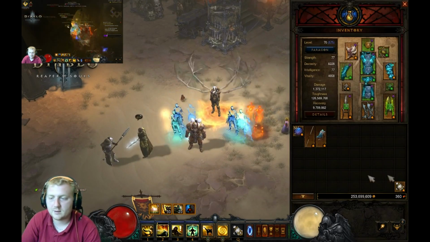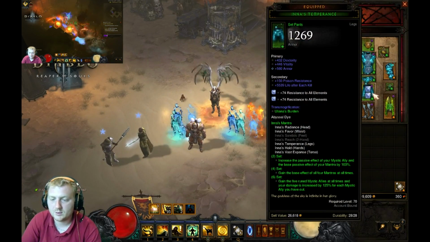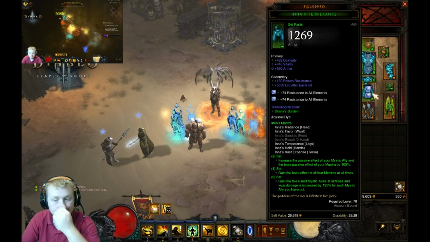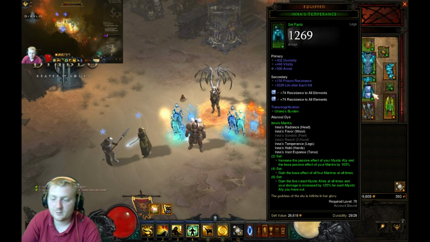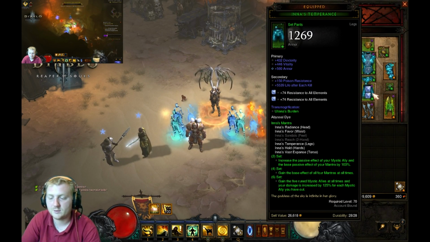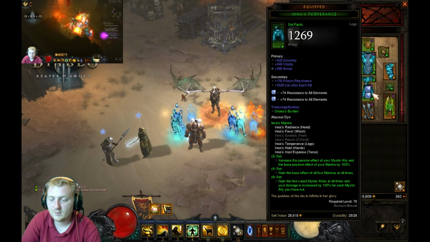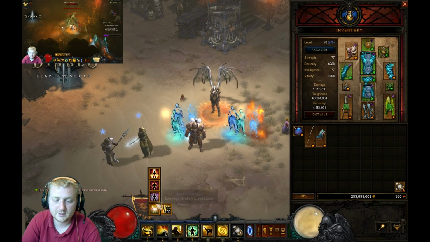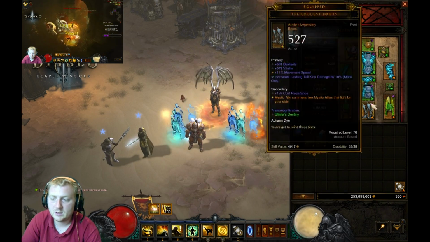So basically, to start this build off, you want the 6-piece Inna's Mantra set. 2-piece bonus: increase the passive effect of your mystic allies and the base passive effect of your mantras by 100%. The 4-set bonus is gain the base effect of all 4 mantras at the same time. As you can see, it's 3 down there because I've got 1 on my bar.